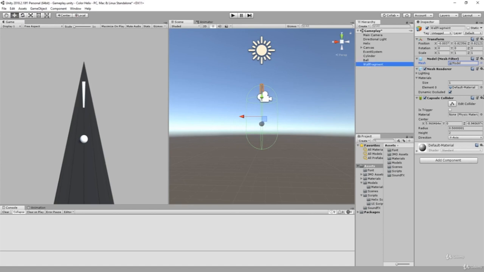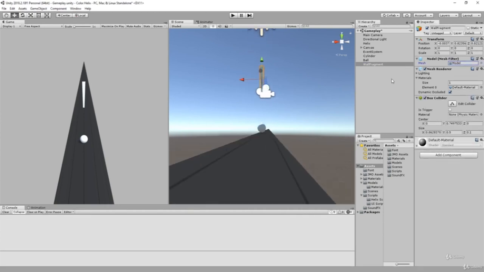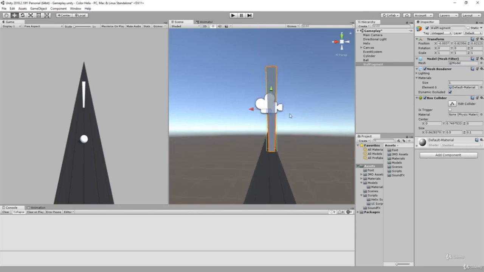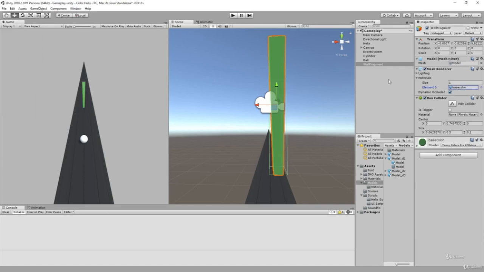And I should not have made a cylinder, but actually I should make a box, because I'm gonna have a box collider for our wall fragment. Now for our model, you put this model underscore D1. As for the element or material, we're gonna have our base color. I'm gonna leave it at green as it is. Why not? I like the green color. Do not know about you.